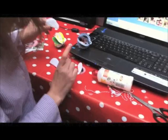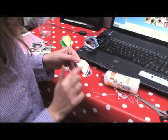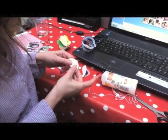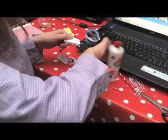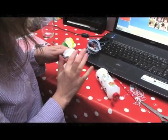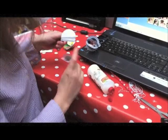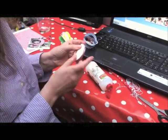So I've got one of Max. I'm going to alternate now, Max and Pippa. Here's a second one. Stick it on. Then you fold it over and you do the next one. Don't worry if they all move along a bit because basically at the end you'll just tidy it all up. So for now, I'm just gluing them all together as one big piece. And then Max, and then Daddy. We've got some with Daddy, haven't we? And then there's Pippa. So here I've got all six of them together, side by side.